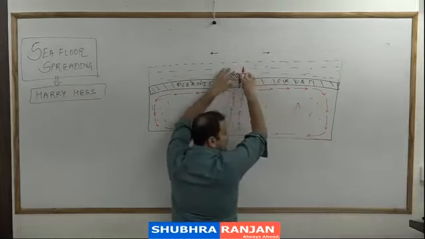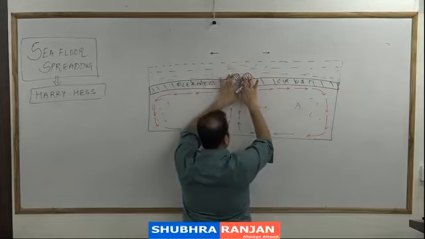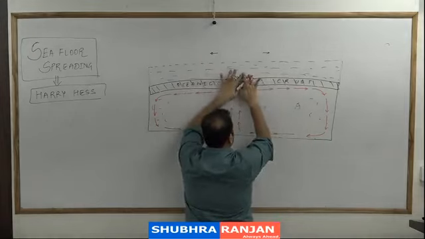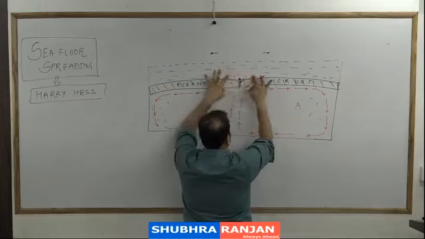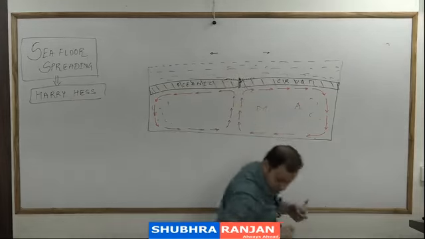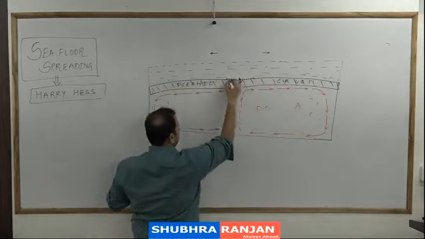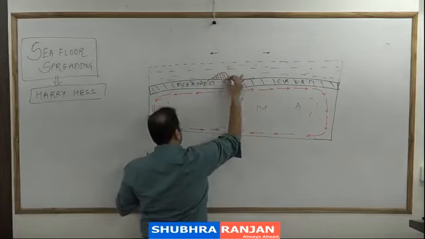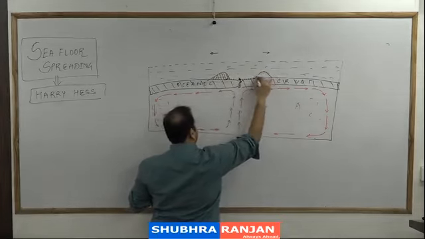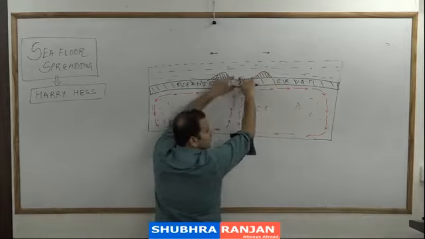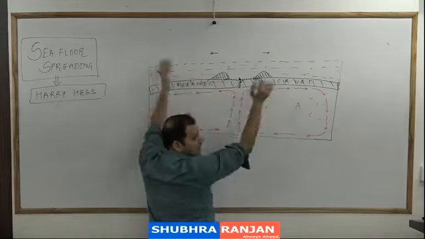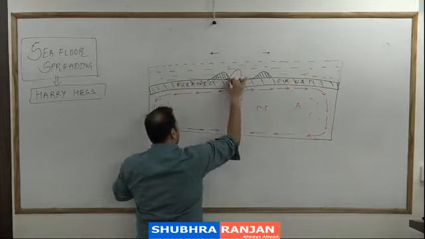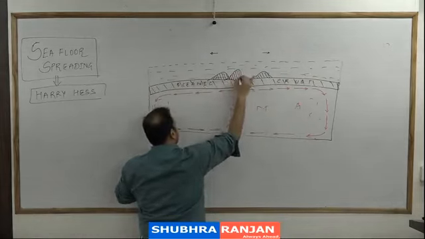The continents from this mid-oceanic ridge which is formed, because this whole crust is moving, it will be displaced from here and it will be formed in the surrounding region. So the first mid-oceanic ridge which was formed is now forming here. Why? Because it is moving to this part, it is diverging, and a new mid-oceanic ridge will be formed along the region where the old oceanic ridge was there.